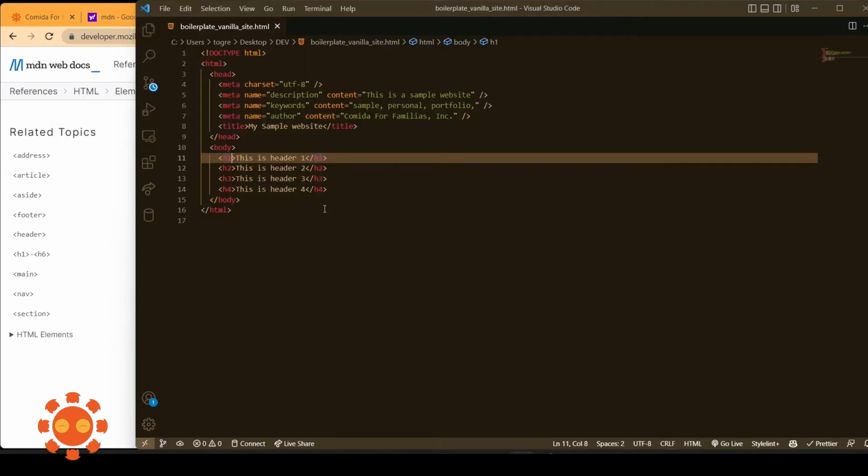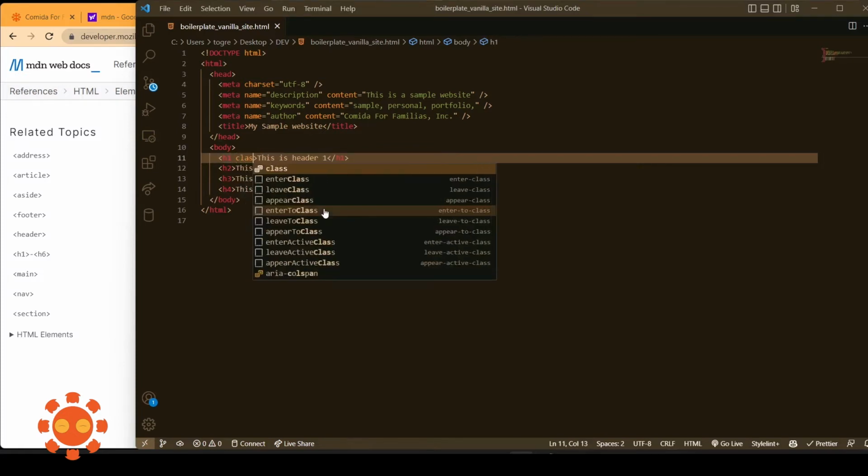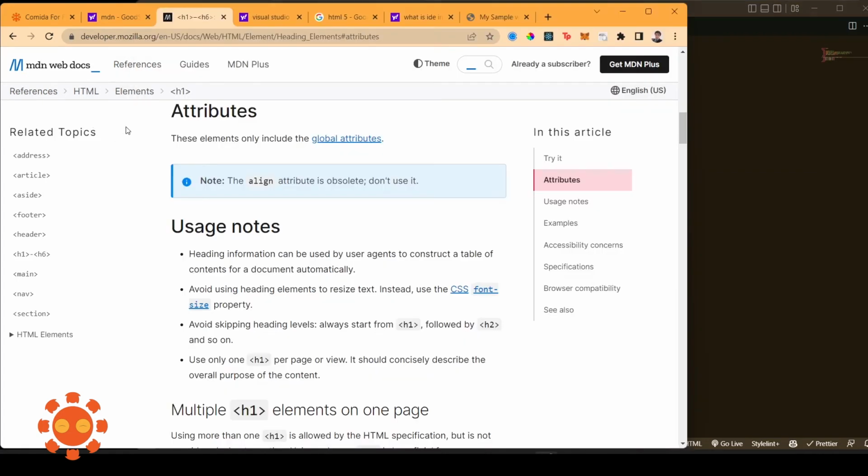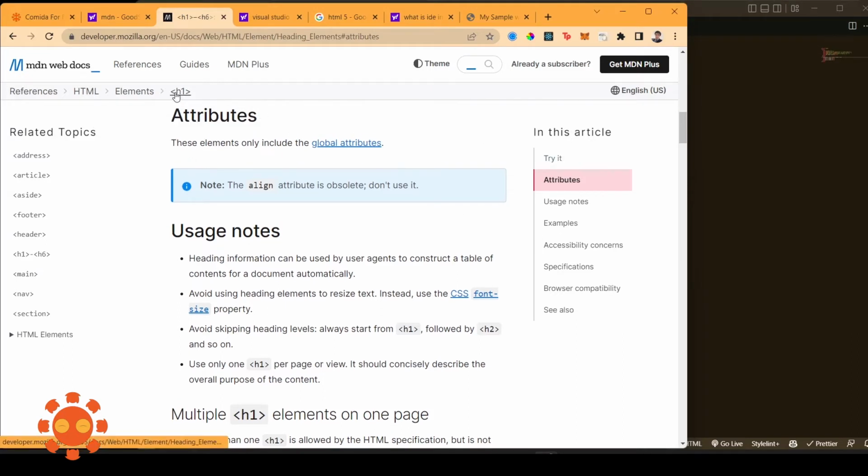Now something else I should let you guys know is that for each one of these tags, if you see anything within it, such as class or ID, these are attributes. And to find out what attributes a tag has, you can always go here, at least the headers.